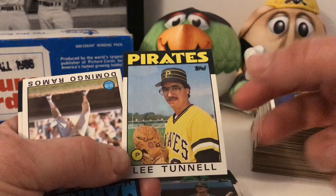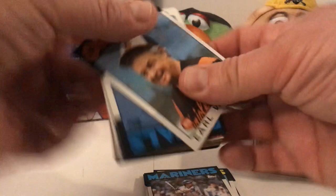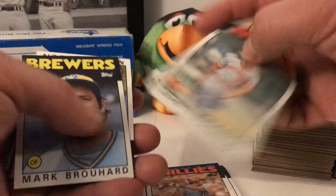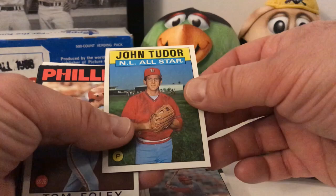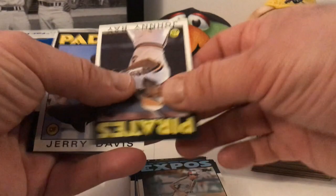Lee Tunnell from the Pittsburgh Pirates pitcher. I think Topps made one of his cards do something funny — that might be one of them. Cecil Cooper again, Mike LaCosse again — you're gonna find some doubles in here. John Franco second-year card. Mattingly would be nice to get out of this too. Julio Cruz, Juan Agosto, Luis Aguayo — there's a nice all-star card. John Tudor, Chet Lemon, Al Bumbry, Johnny Ray, Van Vandenberg record breaker card.